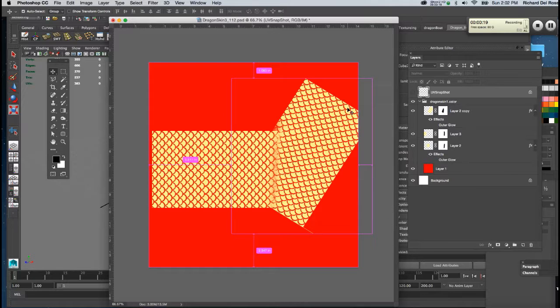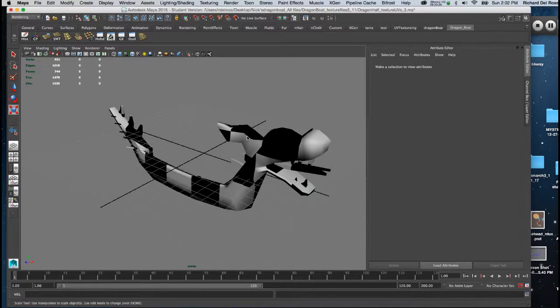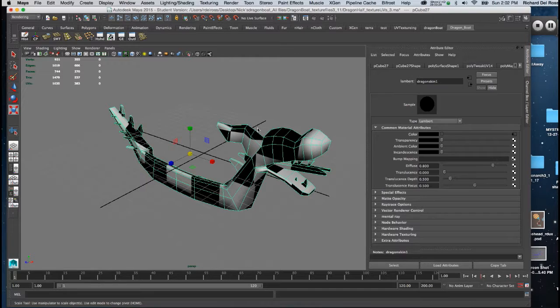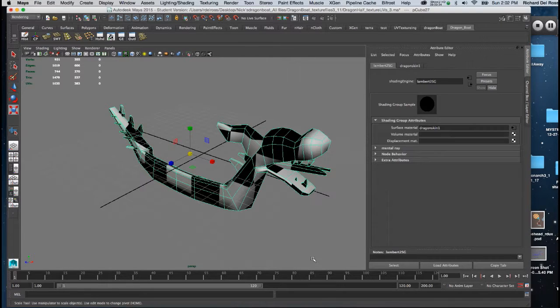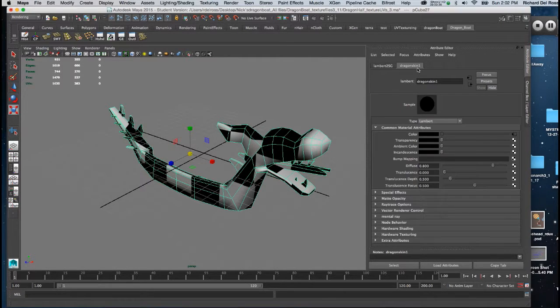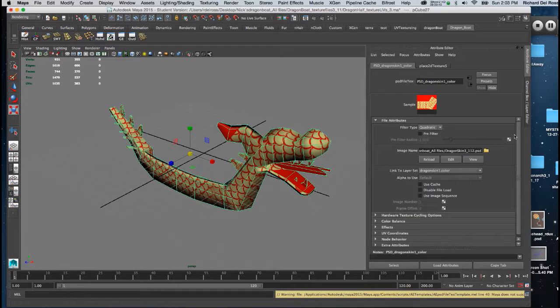Then, very important, each time you make an edit in Photoshop and return to Maya, you need to save that change, otherwise Maya won't see it. So now I'm going to select my geometry inside of Maya, and I've gone to my color node. I would have gone here to material attributes, and I would have followed the color tab, clicking on the black triangle and black box.